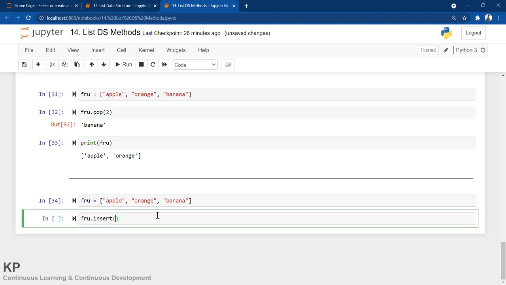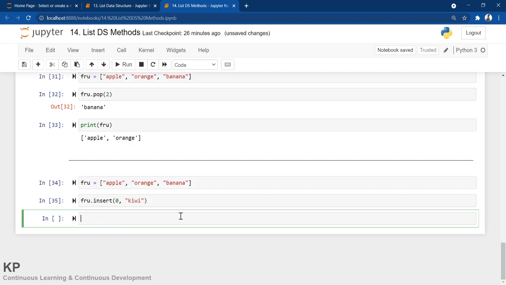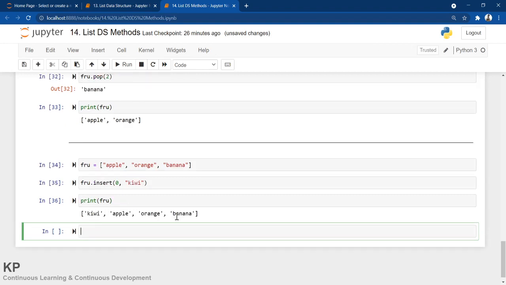I have to give the position. I want position number 0, sorry, 0 not O, and the element name is kiwi. Let's execute. Now if I print fru, you can see kiwi becomes index number 0, the first element of the list, and the rest go back one step.